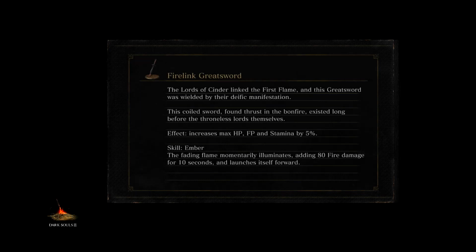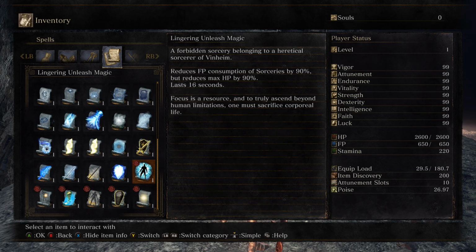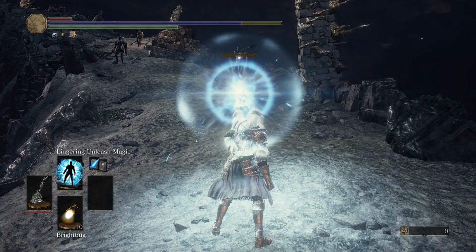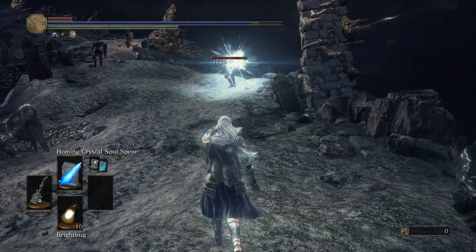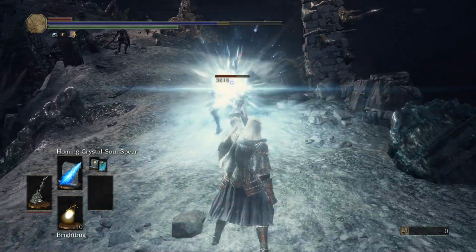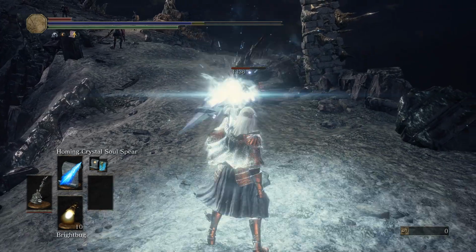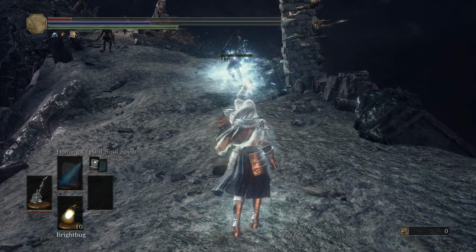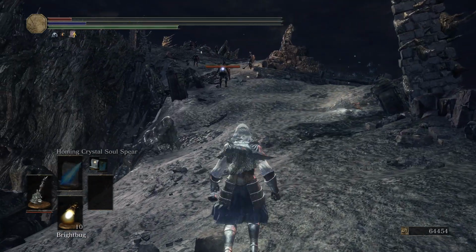that magic absorption. I'll just go over the description of this Unleashed Magic here. The lingering upgrade just makes it last a bit longer, but what it'll do is reduce all your FP consumption by 90%, stated there, but it'll reduce your max health by 90% in that as well. Right, so I cast the Unleashed Magic, and now I just spam as many Crystal Soul Spears as I can, which I can pump out. So even the negative effect of the unstable catalyst, as you can see, that consumption is getting up and up a little bit more and more, and that effect just finished off there.